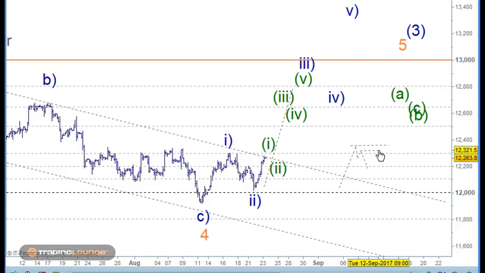Then we can bring it down through here, and also study the ABC correction within here, and even try to get a lower price in here. But this is the place to build in. It's kind of safe here too, because if I've made a mistake, let's say this is an A wave, a B wave, and a C wave in 5 waves finishing here, then it would just move straight down from that point. So using this, allowing that you might be long already, and that's fine, allow the first 5 waves to finish and then come back.